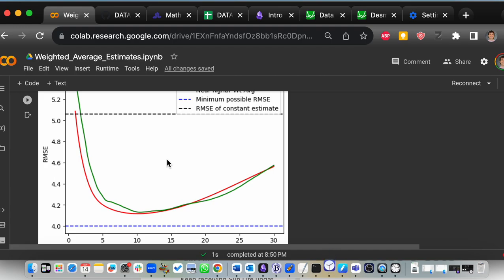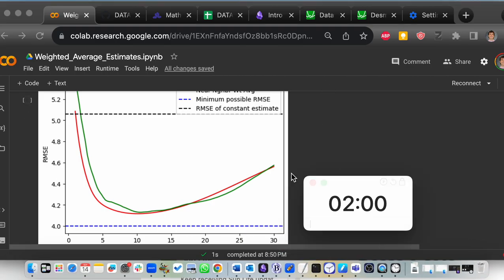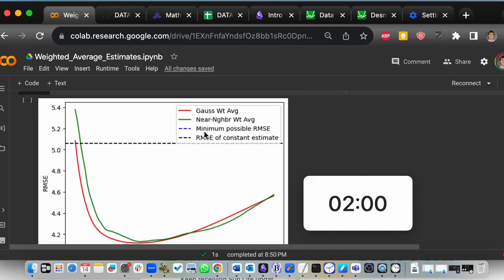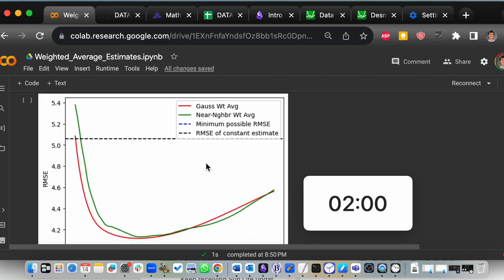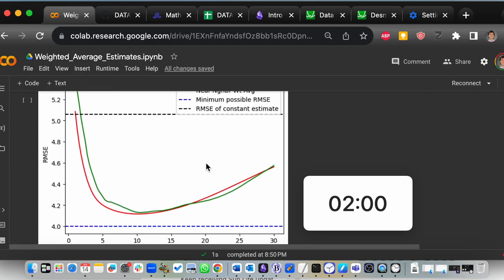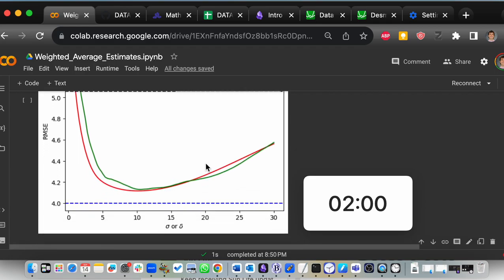So the thing that we did today was what I'm calling near neighbor weighted average, which is that green curve. Next class, we're going to learn a cousin of the near neighbor weighted average, which is the Gaussian weighted average, the red curve, which is very slightly better, if you ask me. And we're going to calculate this kind of root mean squared error versus the parameter, versus delta. And it really does have something like this, and we can ask the computer to please do it.